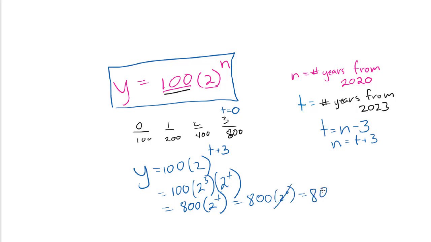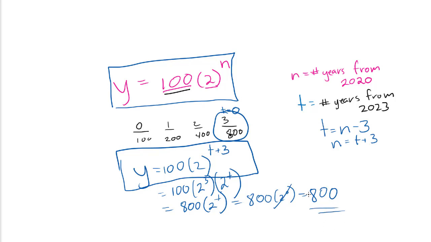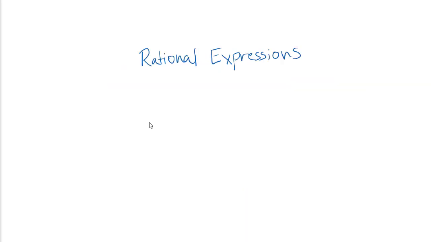The answer is 800. This function, expressed in t, gives us the very same value we would expect to get in year 3, or number of years from 2023, 800. They are the same function. The second one just expresses it in terms of t. So get to know how to make those adjustments and manipulate your exponent laws. As we finish up our exponential functions, I might point out it is essential to know your exponent laws inside and out and be very good at manipulating them.